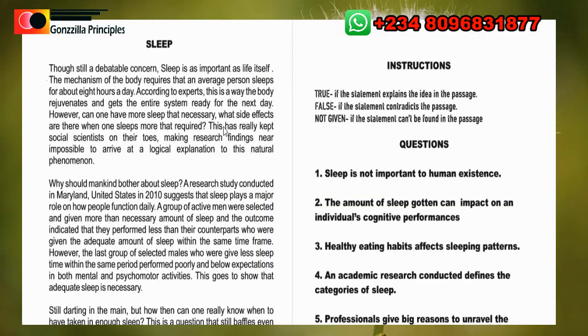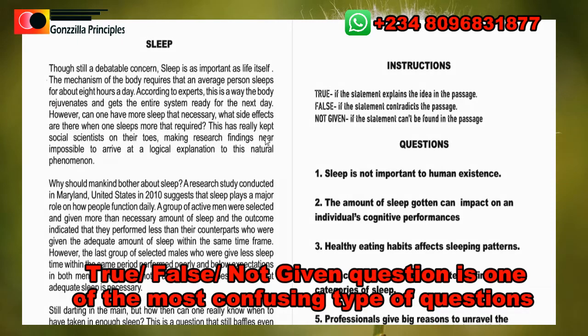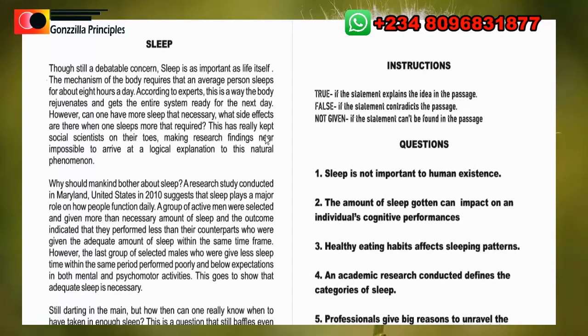Hey, welcome one more time to the Gonzalo Principles. Today we shall be looking at the true, false, not given. This is one of the most technical questions you will come across on the IELTS, and seems to be a little bit technical because you have statements that definitely will be paraphrased from passages, and you do not expect to come across similar concepts or ideas. So the examiners will be doing a whole lot of replacement of words and synonyms in context there. But there are basic strategies we can apply.